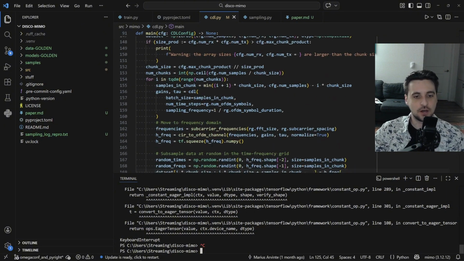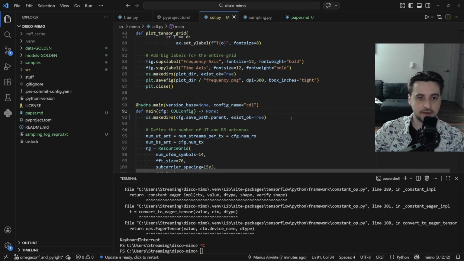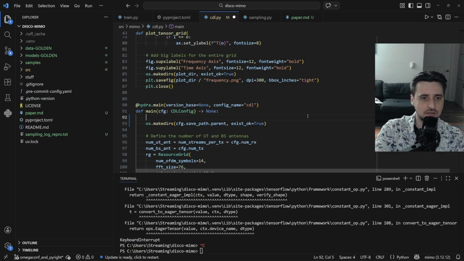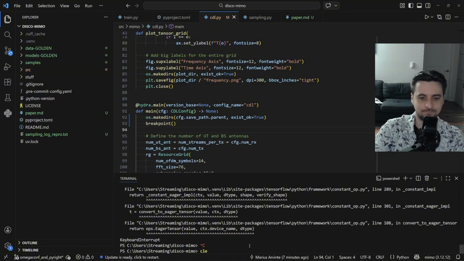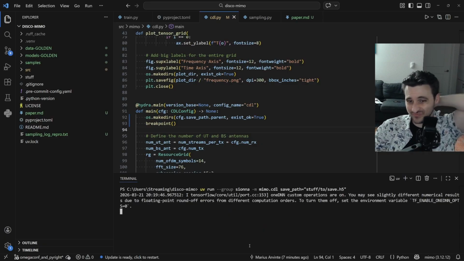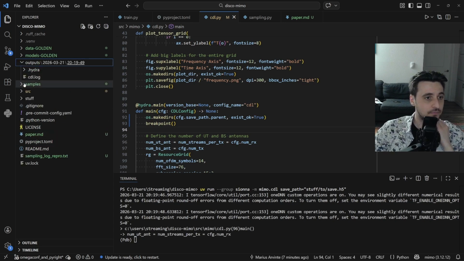Is it relative to the output? I think so. I think Hydra changes my path, right? Does it? So where does it create this? Hang on, there's one more detail here. Hydra automatically creates an output folder, which I don't like. And I think it's creating the stuff to folders. Not really. Where the heck is it then?